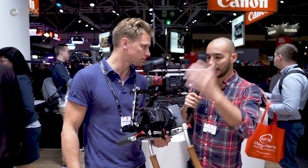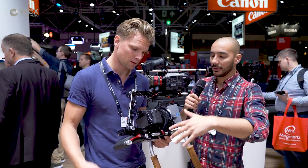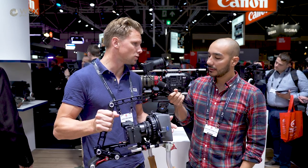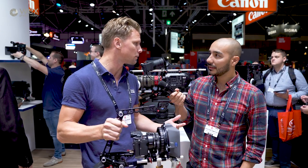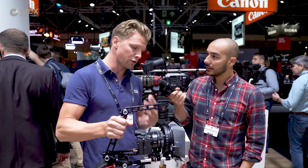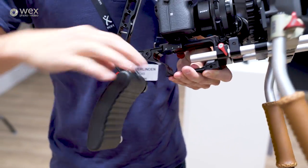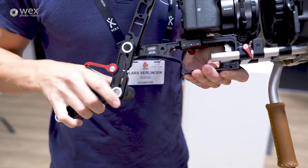And how many different ways can you rig it? Obviously I can see that you've got this additional arm on the top, but the whole idea with this system is that it's completely flexible and you can rig it however you want to shoot. So multiple different cameras — the first camera has an LCD on the back like here, and all the cameras have a third-party viewfinder or an LCD screen in the front. So we needed to have a rig which can be mounted in several positions, and that's the basic idea of this system.